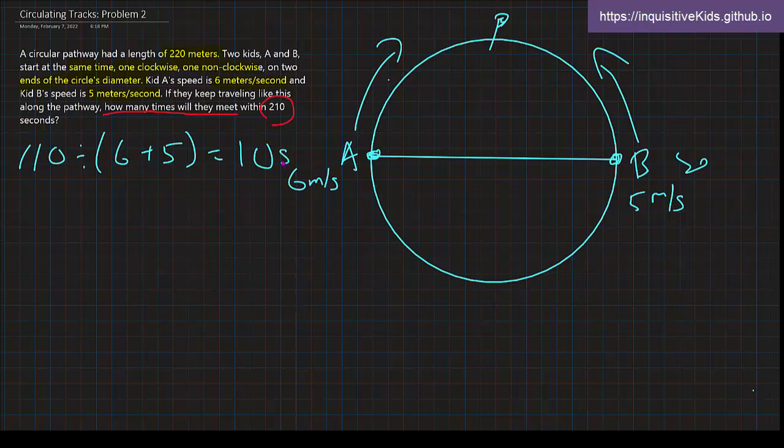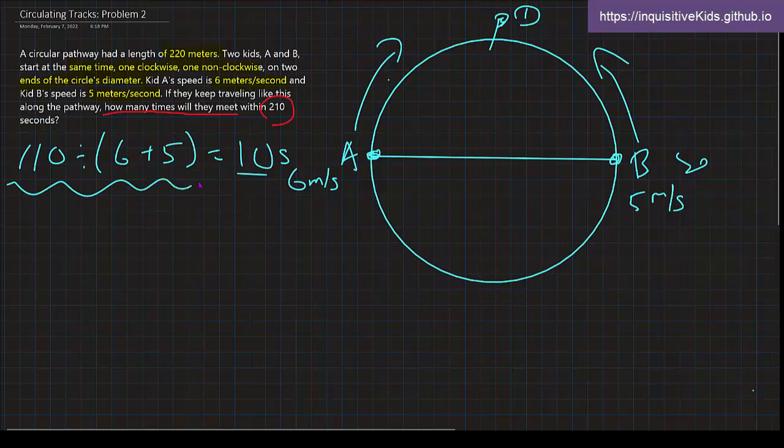So it takes them 10 seconds to meet over here. So that's their number first time trying. Alright, so they already have the first time, right? I'm going to do that to show that it's the first time. And I want to make sure you know that it's already 10 seconds. Already 10 seconds have passed. And the time limit is 210 seconds, which means that we have to do 200 divided by something to find how many times they will meet.